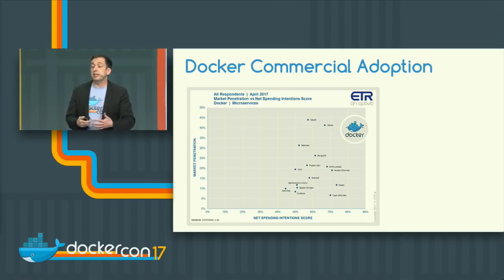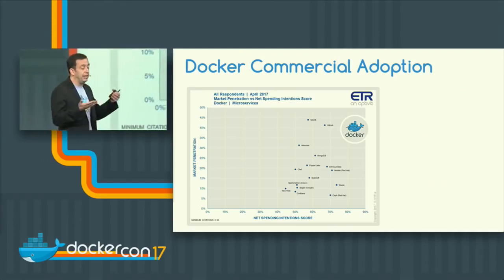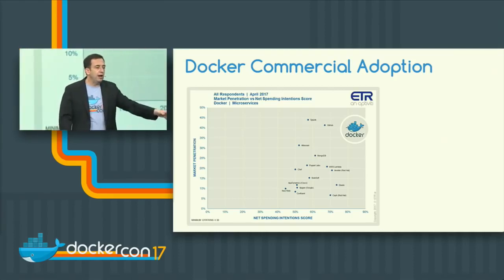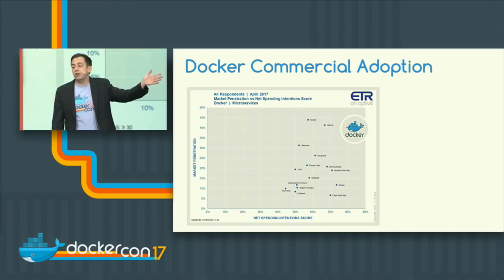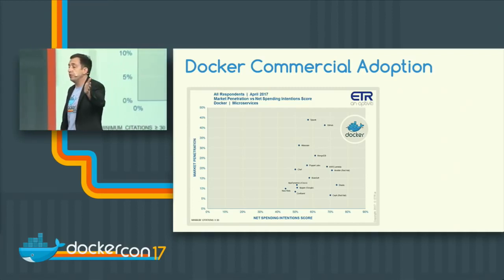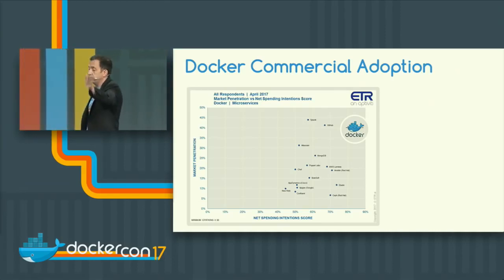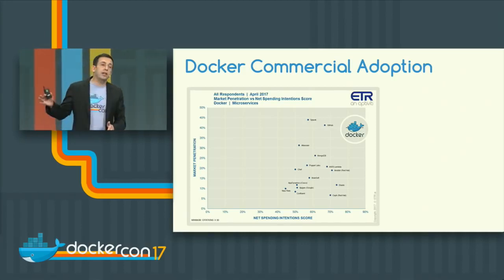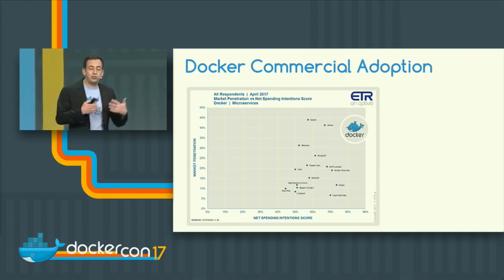And they called us up and they said, Docker, you guys are off the charts. And we said, well, what does that mean? And they said, well, we take these results, we're data scientists, and we chart the results. And just to explain how they chart it, on the vertical axis, they chart what percentage of the CIOs and decision makers they speak to are adopting or going to adopt a particular technology or a particular vendor's technology. And then on the horizontal axis, they represent whether they're likely to increase, decrease, or stay about stable in terms of their spending.